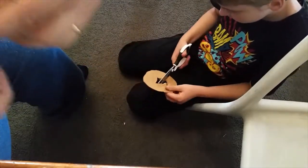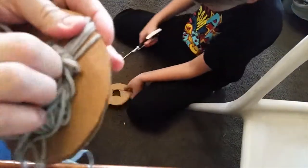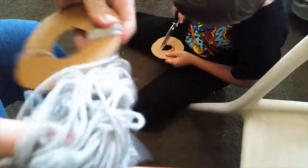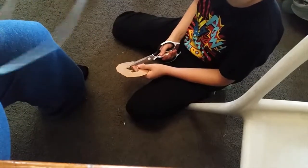Now, I used some fairly thick cardboard there, so you're basically just going to keep winding this around. Until you've got a pom-pom?